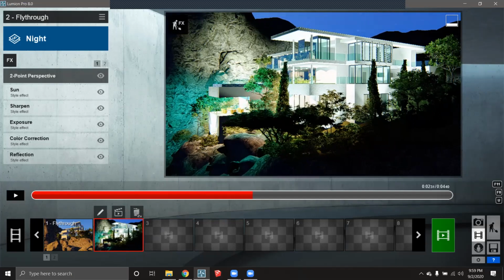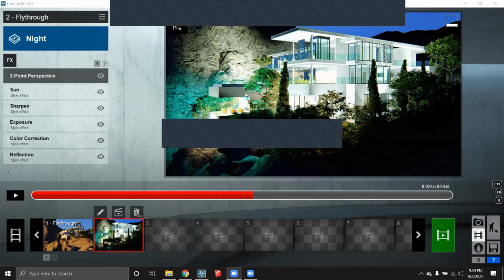Just hold on guys, try this out, adding clips and everything.